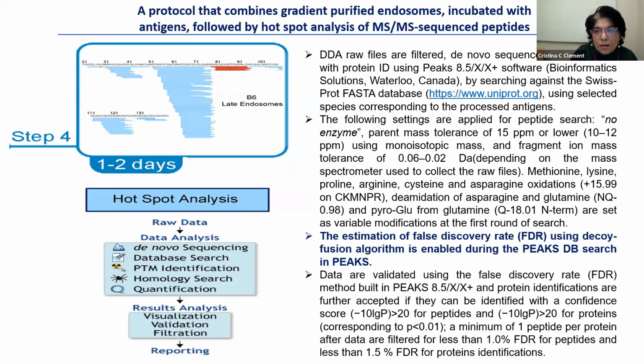So this type of analysis was implemented using a typical protocol in PEAKS, which you see here on the left side, and in red, as you can see here on one type of model antigen, are, for example, epitopes we discovered not to be processed at all by the late endosomes isolated from the OB mice. And the typical processing of the data is described in the paper, so you can follow up and develop your own assay based on your interest.